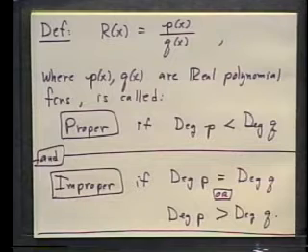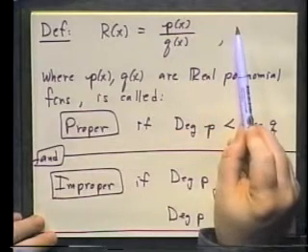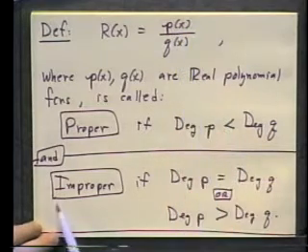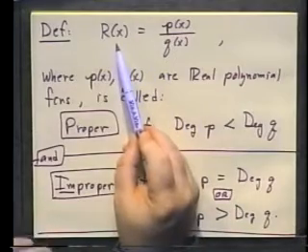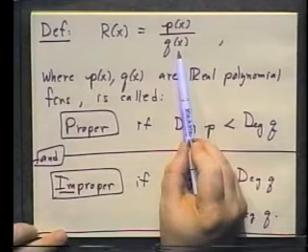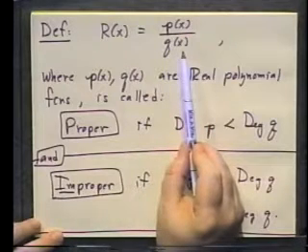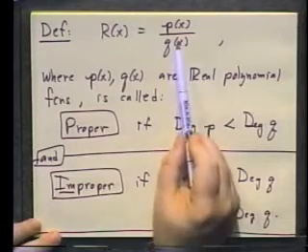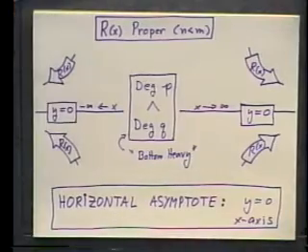And with the observation I made before, if the top function goes off to infinity, it's going to go there faster than the bottom if it has higher degree, that is to say, if it's improper, like it is down here, then the rational function will go off to infinity. If the bottom goes to infinity, which would make it more and more proper, then this whole thing will go to 0. 0, or y equals 0, is a horizontal asymptote. So we have those insights, and to put it in the form of a picture that I hope you'll remember, I've drawn this for you. Let's see if we can analyze this big picture.